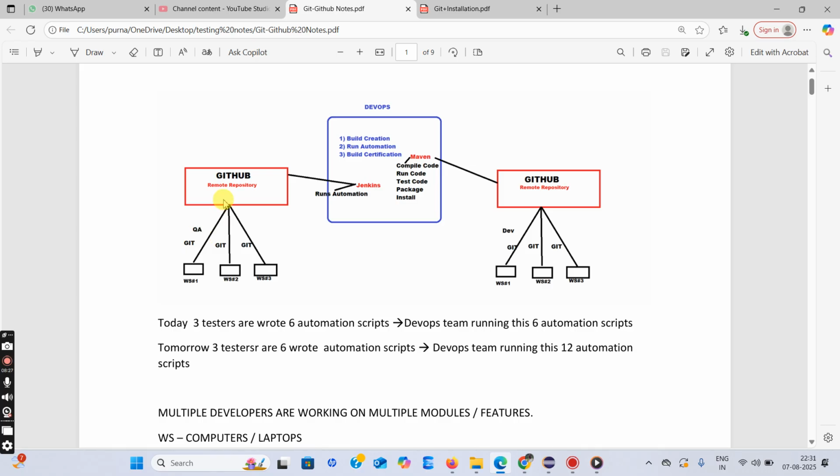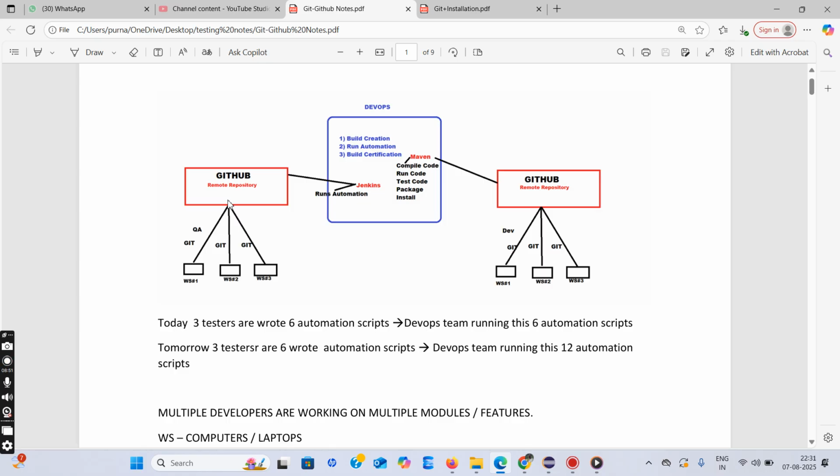You can do any changes in Git, and we can push from Git to GitHub. Push means sharing the files from local to global. Are you understood? So from the local repository to the global repository, you can share the files here. For any number of members, there is only one GitHub here.